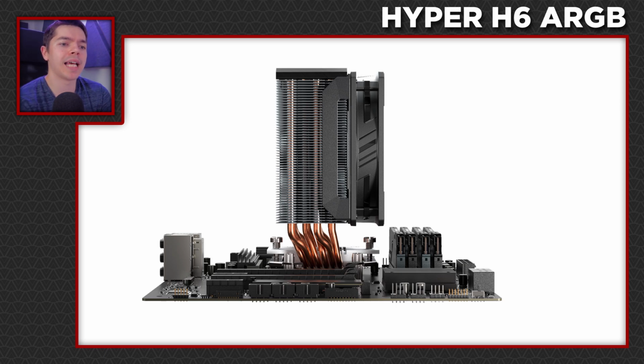But the fan only goes down to 650 RPM minimum, up to 1800 RPM, and frankly, it's not going to be one to look out for if you're looking for a really quiet build. It might be quiet, but it's not silent. You can't stop the fan entirely if you wanted to. It also comes with a 3-year warranty.